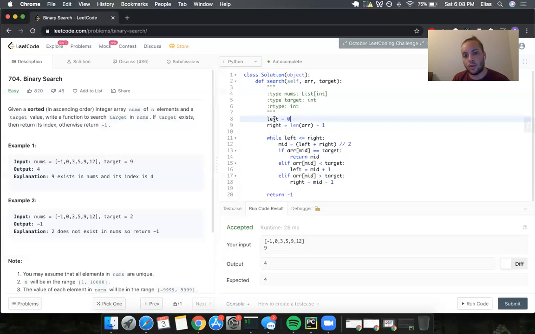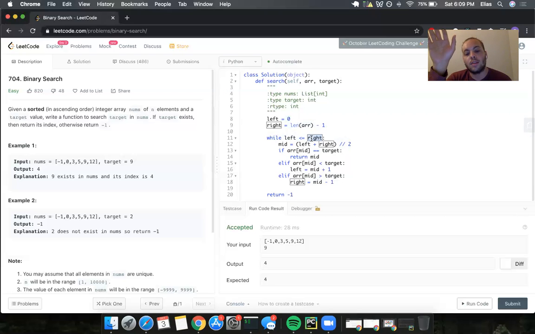Just to go over it really quickly again, this is our leftmost cover and our rightmost cover of the book, while left is less than or equal to right. And to explain that condition again, you can hone in on a page. Let's say you're looking for page 400. You can be on page 400 from the leftmost side getting there, and you can also get there from the rightmost side. That's why it's less than or equal to.